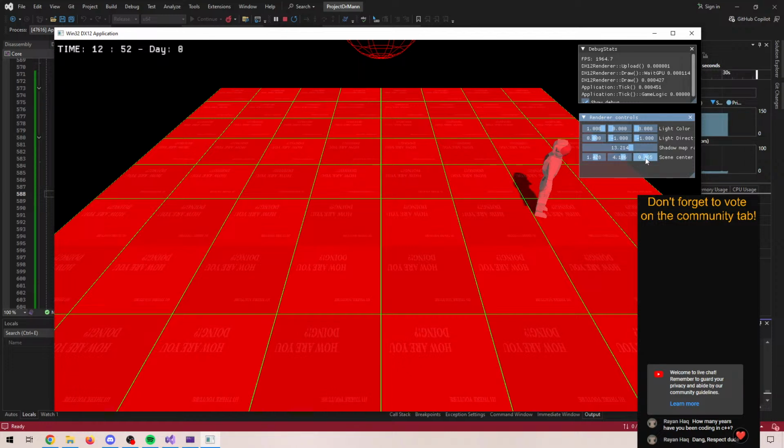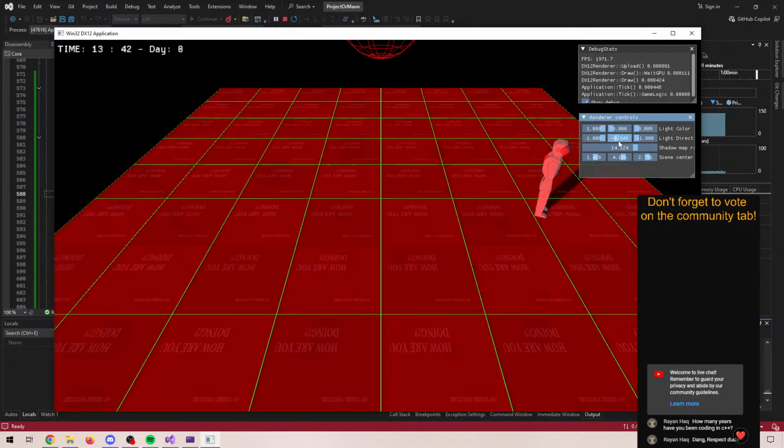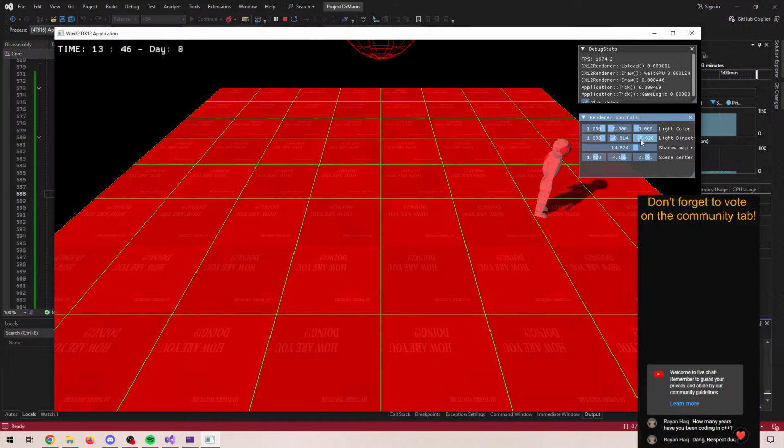It just changes the box of the shadow map, how much it's rendering. So that's exactly what we wanted. And we can change our light direction here. Great stuff.